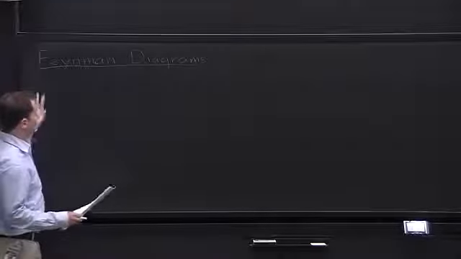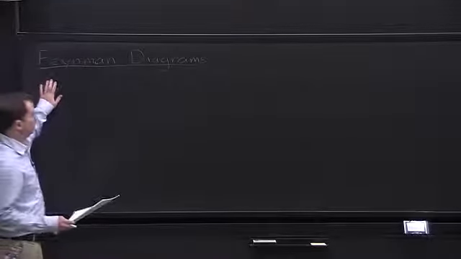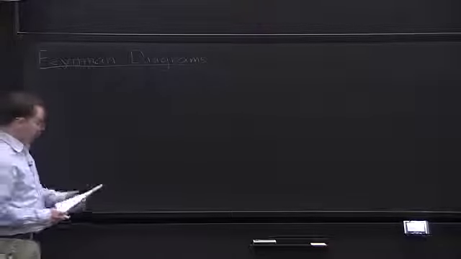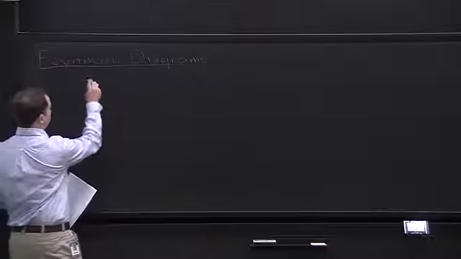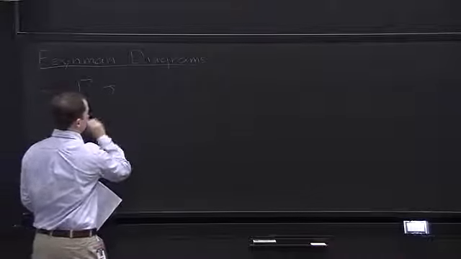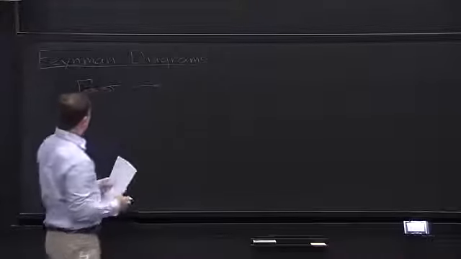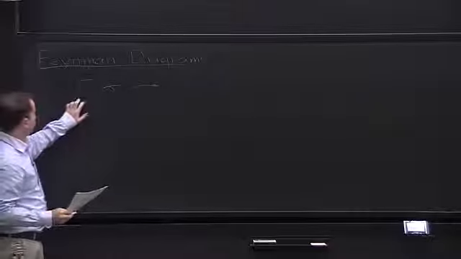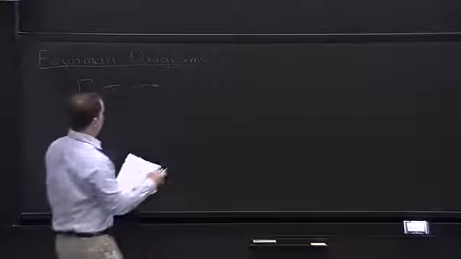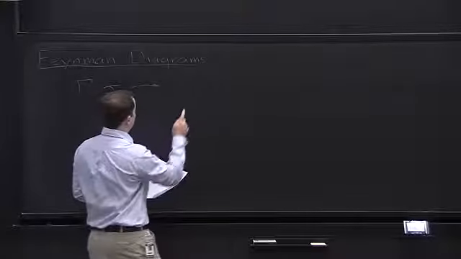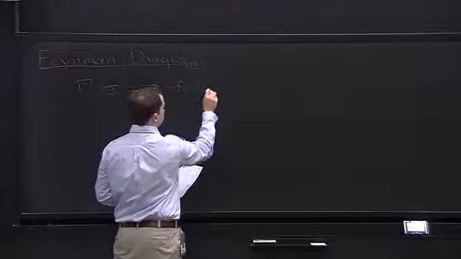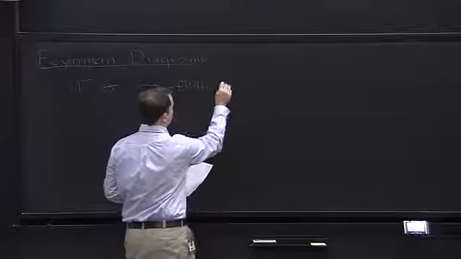Today, we're going to basically redo what we did over the last few lectures. We spent the last several lectures learning how to compute decay rates and cross-sections. So first, by an analogy with the classical definitions of decay rates and cross-sections, we related decay rates and cross-sections to scattering amplitudes or matrix elements.